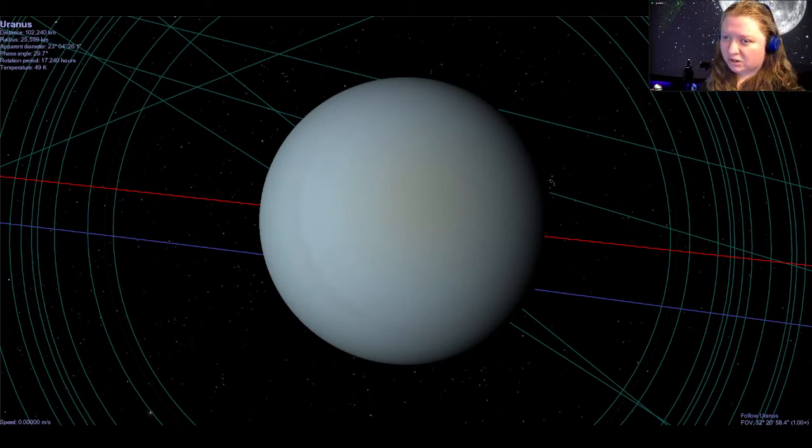But all of the other astronomers, particularly those that weren't English and didn't serve the English king, hated that there was a planet named after King George. And so after many years of debate, they decided to rename it Uranus. And they picked it because Uranus is one of the Greek gods, and it fits the theme of the planets being named after Greek and Roman gods. And so that's how that all came about.